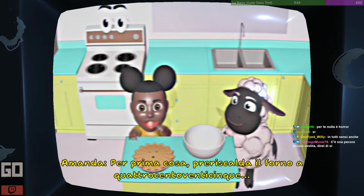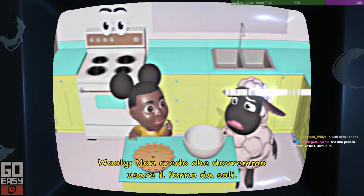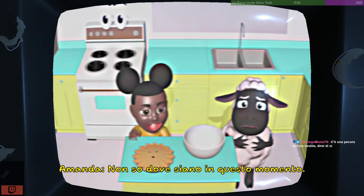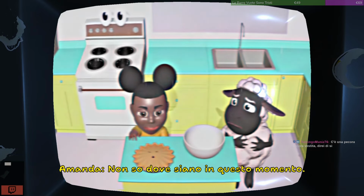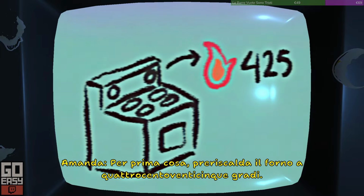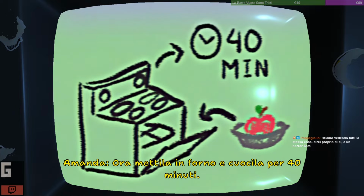It's time to make a pie. First, preheat the oven to 425. I don't think we should be using the oven by ourselves. We should always ask a parent to help. I'm not sure where they are right now. We're on our own, Willy. First, preheat the oven to 425 degrees. Then, put the apples into the pie tin. Now, put it in the oven and bake it for 40 minutes.